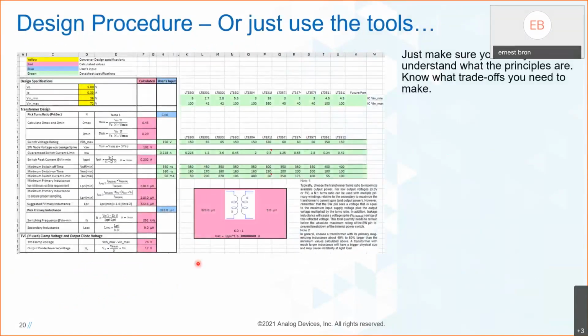Once you've done all of that, you find out there are Excel spreadsheets that can do that for you. So that's of course a secondary, the alternative approach. The only thing is when you do this, of course, you need to know what you're doing. Make sure you make the right trade-offs. But these things are available, and you can have a look at more quickly optimizing the design you need.